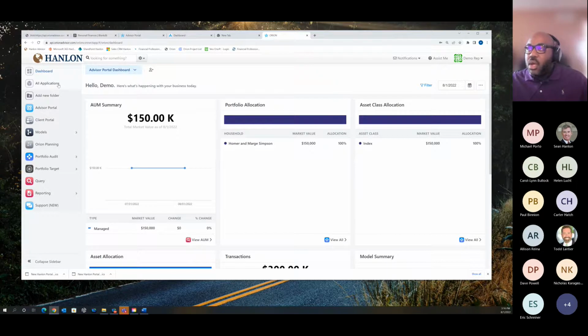All right, so once you get your bearings and you know what you want to look at, you may want to say, hey, I want to check out this advisor portal. Now, like I said, what we're going to use the advisor portal for is mostly to run a proposal for a client. This is where that action will happen. So I'm going to click the advisor portal.